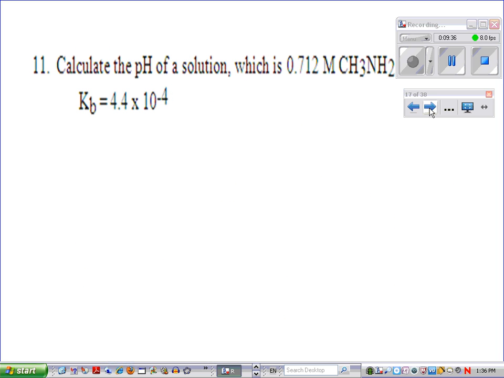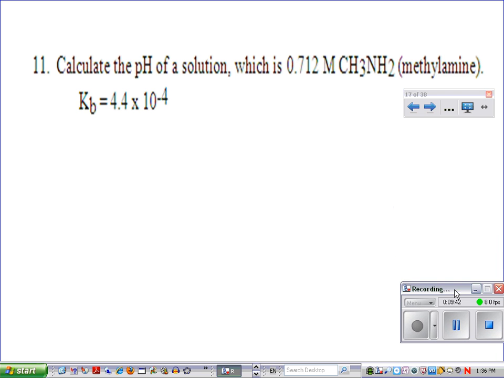Okay, let's go on to our next problem. This is supposedly our last problem, but I think I might add on another one just for practice. Here, we're told, this is the point, calculating the pH of these acids and bases. This is a methylamine. Does anybody remember from yesterday what a methylamine is? A base, a nitrogenous base. That's the point. So how do I know this is a base? Because I told you the amines are bases, and there's something else out there that's telling you it's a base.